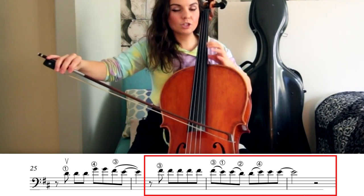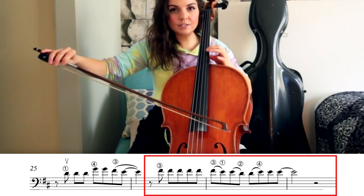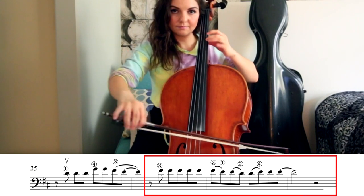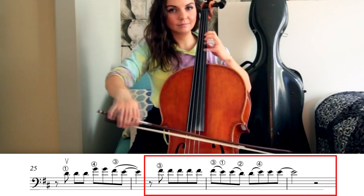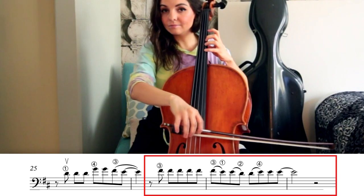E to D, we jump fourth position to second position. So first finger to second finger for the D, this is going to be fourth position to second position. Then D to E, second to fourth finger. One separate E on the up bow, and one long E on the down bow. Let's try it under a metronome.